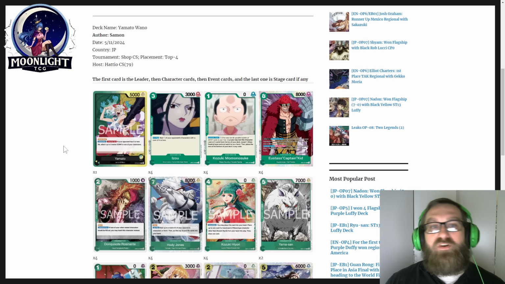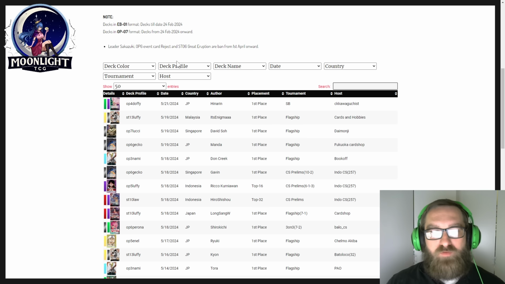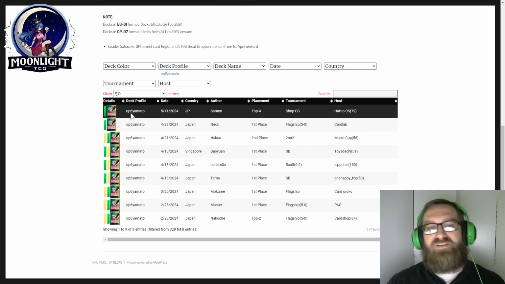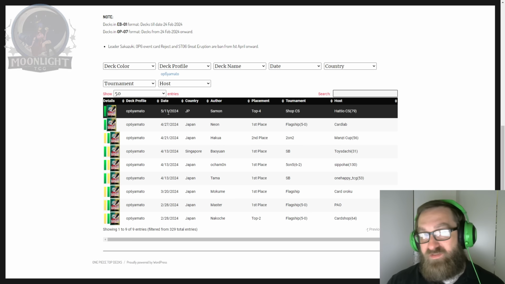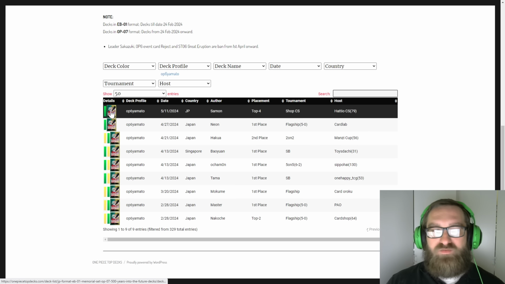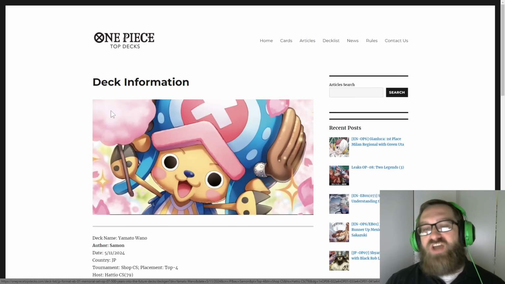Okay, so the first list we're going to look at here is the most recent one. Let me sort by OP-06 Yamato for you guys real quick. Here we go. So this is the most recent one we just had up right here. This was a deck that got top 4 at an 80-player tournament just about 2 weeks ago at the time we were recording this video. Top 4 in an 80-player tournament, that's nothing to scoff at. We'll look at the rest of these as well. We'll kind of just glance over them. But let's take a look.